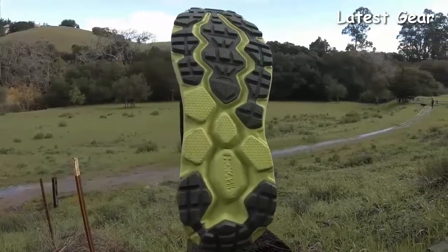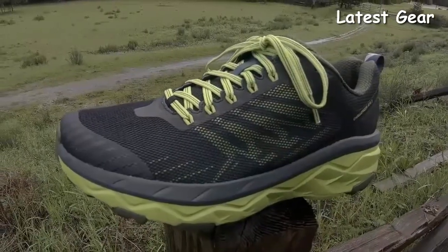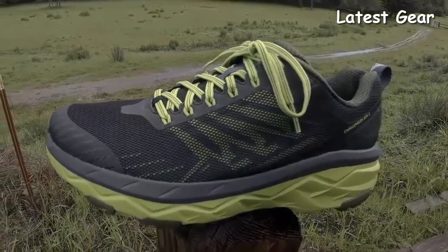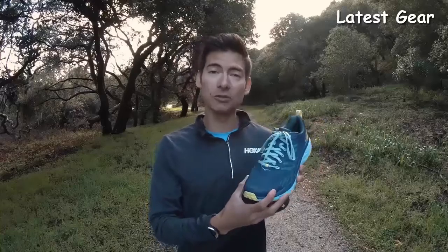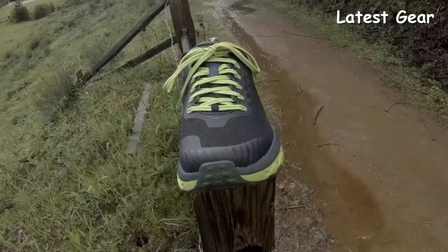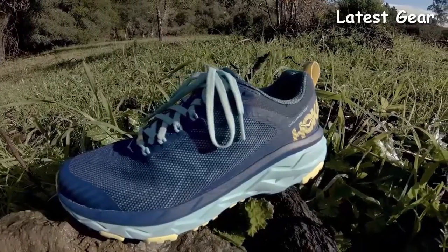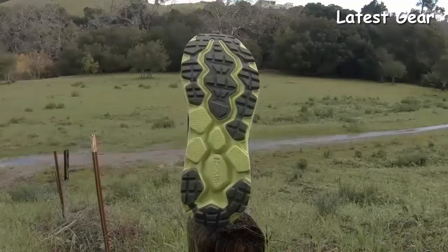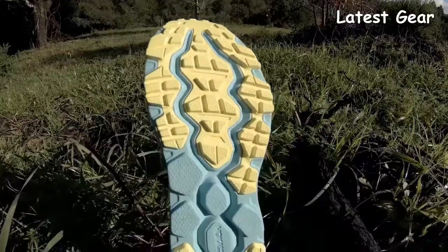The Challenger 5 is an all-terrain shoe. It's extremely versatile and great for transitioning from trails to roads. It also is extremely lightweight for how much cushion it provides. The ATR 5 features an updated upper which is a lot more durable and it even has a protective toe cap which helps keep debris out. It also features a widened midfoot for a more accommodating fit. There's also been a major update to the outsole design — the lugs are broader but more closely spaced, which helps provide a seamless transition between the trail and the roads.